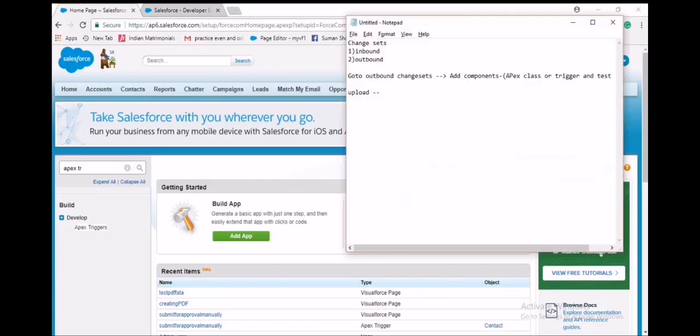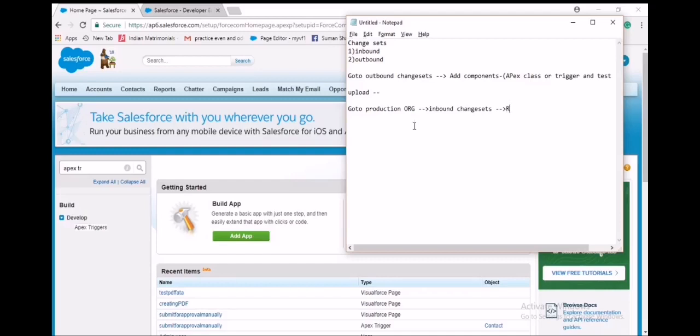After you click on upload, you need to go to your production org, and in the production org, go to inbound Changeset. In inbound Changeset, you just try to refresh there. Sometimes it takes time.